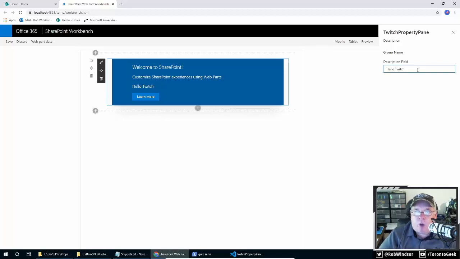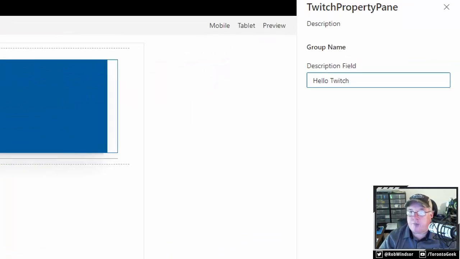The pane is reactive, meaning that as you make changes, they're reflected immediately in the web part. Now, let's look at a couple things over here in the property pane. We have Twitch property pane at the top. That is the name of our web part. Then there's the text description. Then there's the text group name. And then there is a text input with a label description field.